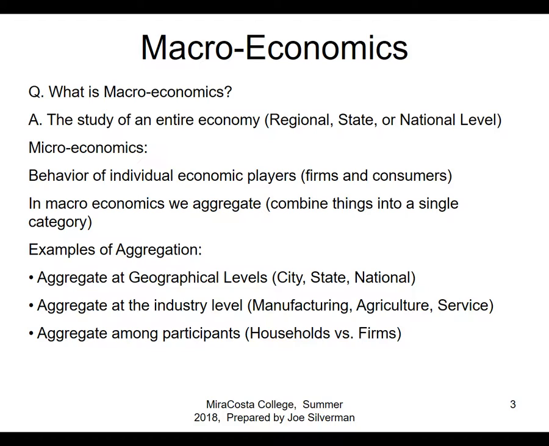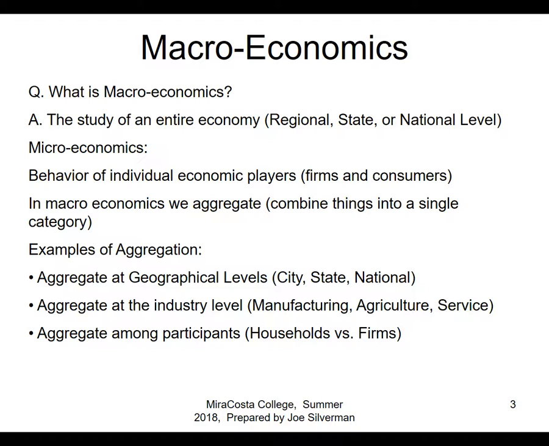So what makes macroeconomics different from microeconomics? In microeconomics, we look at the behavior of individual economic agents, meaning like firms and consumers. If you ever took me for a principles of microeconomics class, we would talk about the behavior of governments as well. In macroeconomics, what we do is we aggregate. We aggregate data to certain levels. Now, the most common level of data aggregation is the federal level, but there's nothing that says we have to do that. You can aggregate to smaller levels or even bigger levels, the global level, if you wanted to.